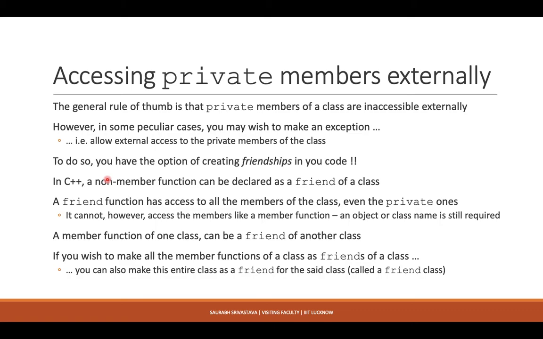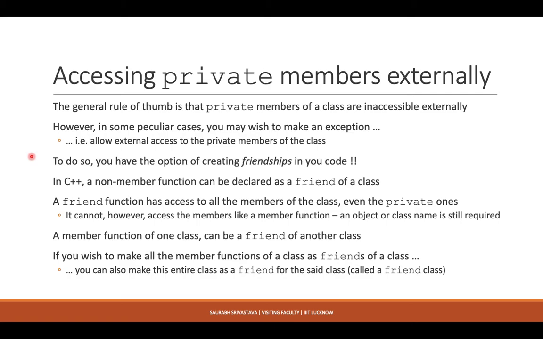Now, in certain cases, you might actually wish to provide access to the private members of the class externally. You already know that private members cannot be accessed from the outside world. Well, in most cases they can't, but there is one way out. You can essentially create a friend of a class. So what does it mean to be a friend?